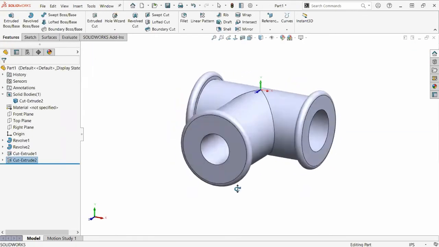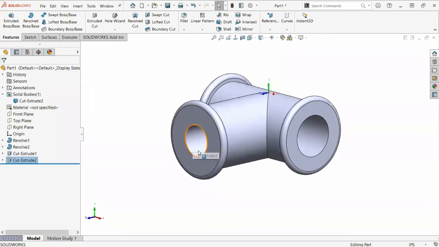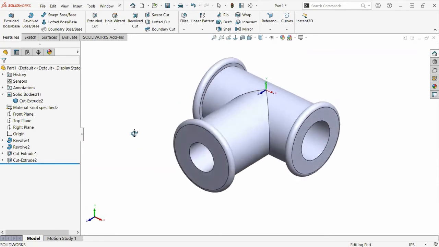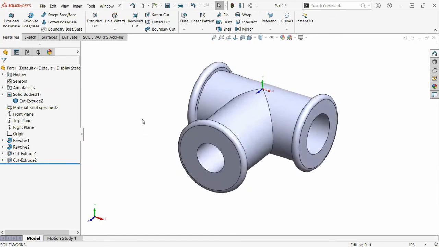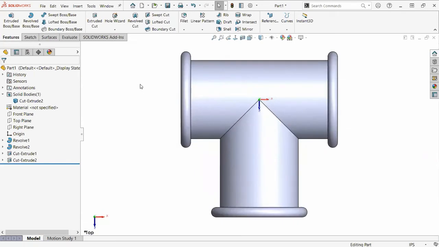So this is all part of the design intent, selecting the right options to make your models robust. So if I were to change any of these lengths later on down the road, the through cuts would still go through that length without having to make any adjustments on that feature, the cut feature. All right, so we're getting pretty close here. This is almost done. The next thing we need to do is create a little hole feature right here on the top. So I'm going to look at from a top view to make things a little bit easier and start the hole wizard command.